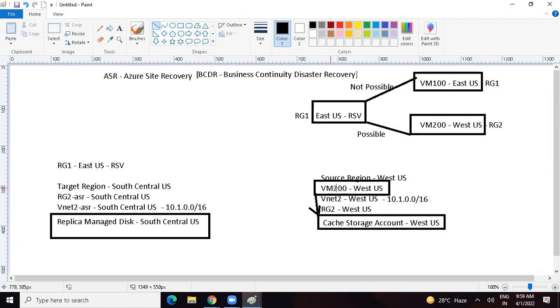From this cache storage account, it will be replicated to this replica managed disk, right? So we have everything available in this replica managed disk. Whatever is running in VM 200, the entire disk is available here.